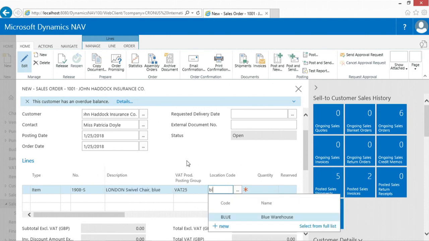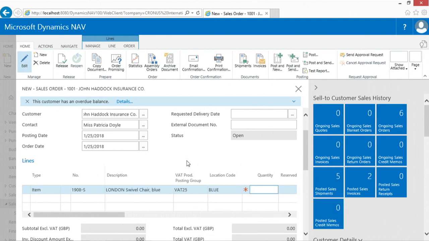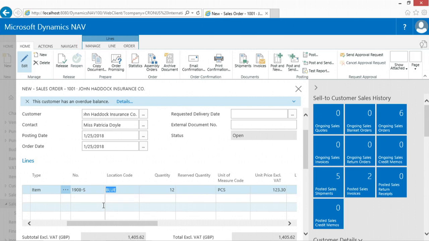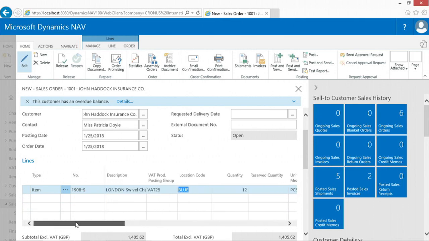So we will ship from the location code blue, and the customer orders 12 of these chairs. So there you go. So this is my reality. So that's what I'm doing in the business application. I'm creating orders from customers which are ordering items that I all know very well. So in this case, the items are on stock, so everything is ready to be processed.